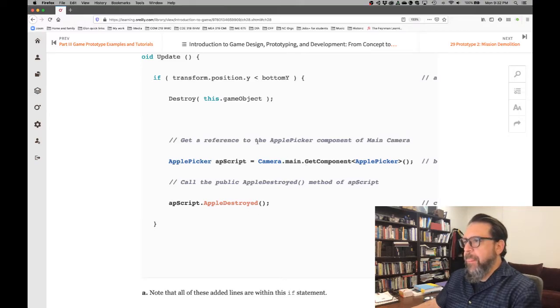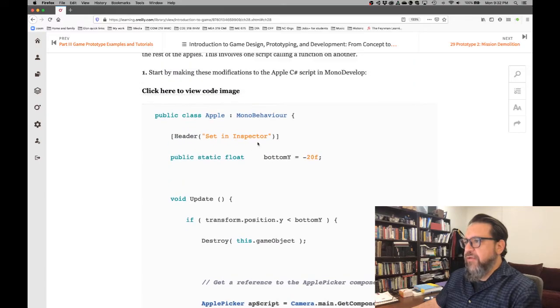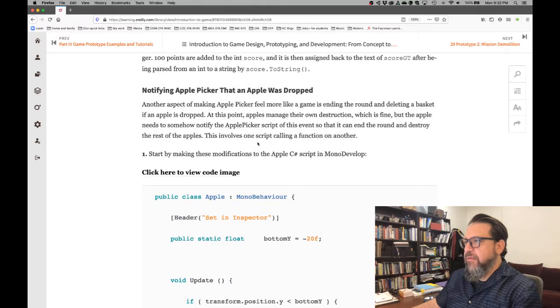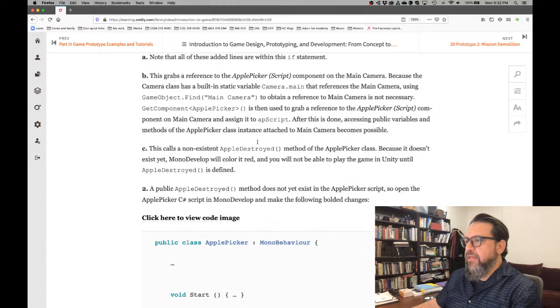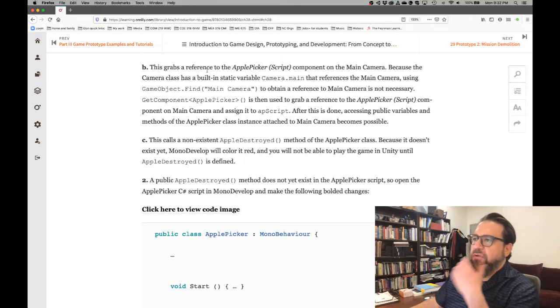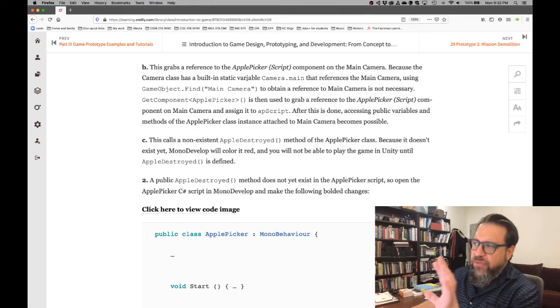So here we are. Okay, so apScript.AppleDestroyed. Let me make sure that I've just got everything set up the way I need it to be. So this is what this code is doing. It grabs a reference to the ApplePicker. Because the Camera class has a built-in static variable Camera.main that references the main camera, using GameObject.Find to obtain a reference to the main camera is not necessary.